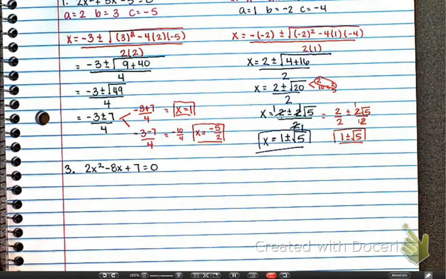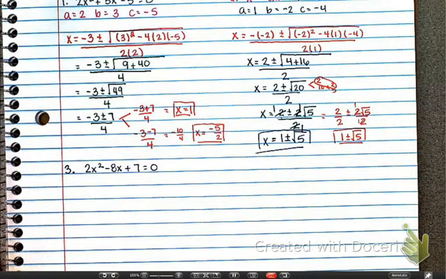Okay, so here's what I would like you to do with this problem. I want you to identify your A, B, and C. I want you to plug it in. I want you to get as far as humanly possible. Whether it's by yourself or with your group, we'll walk around and help, but get as far as you possibly can. So I think we're all noticing the same thing.